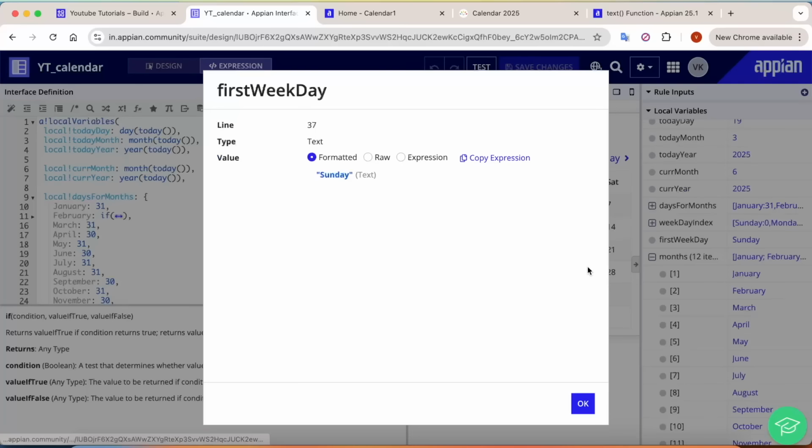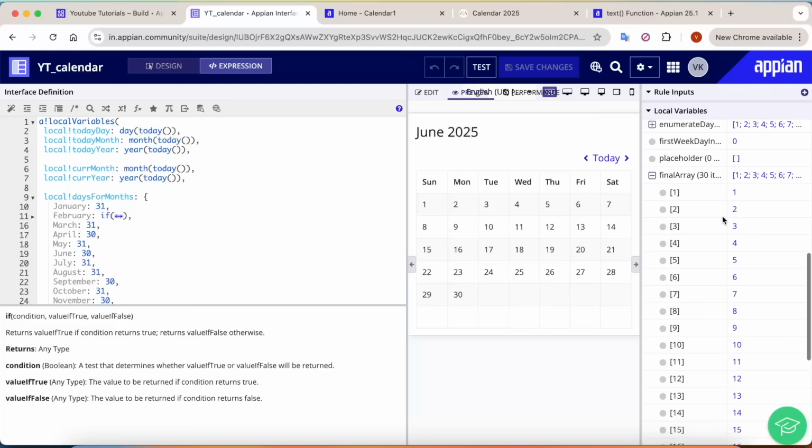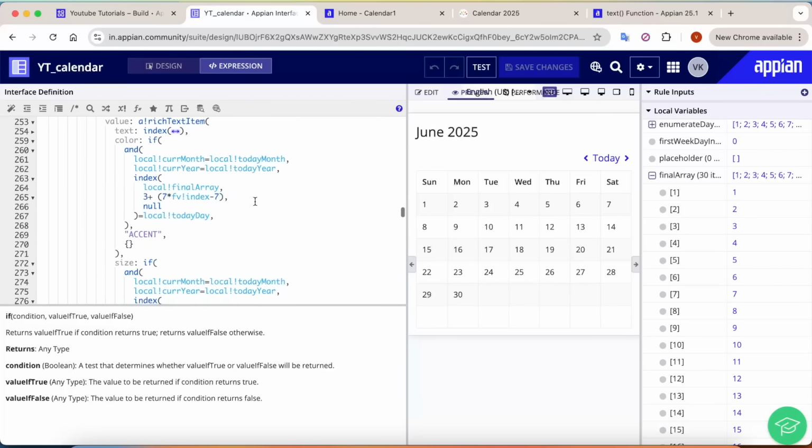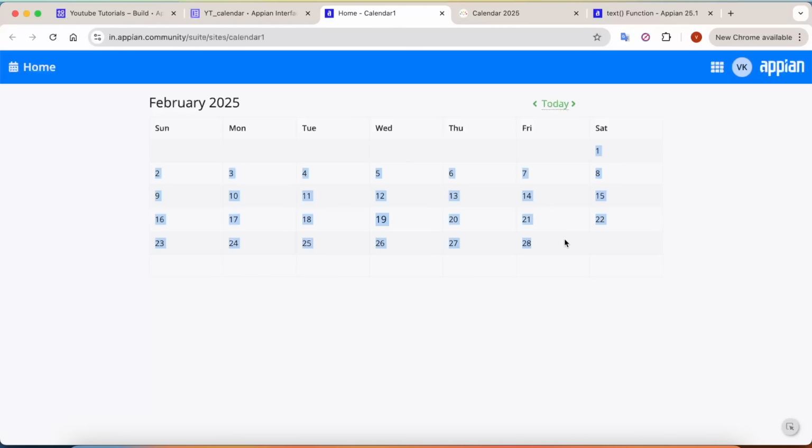The first weekday is Sunday. We found out what the index of Sunday is here, and then we tried to fill null values here. So for this month there won't be any null at all, and then we distributed the rest of the data in the grid with a simple logic that we have used here. There can be different sets of logics available as well, and whatever suits you best you can utilize. Try to create this tutorial from scratch, and you can also add your own custom logics or UI changes as well.